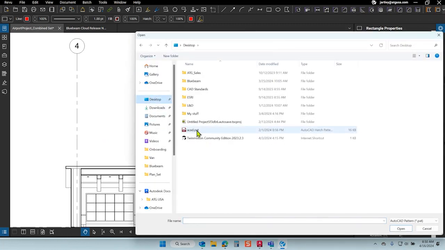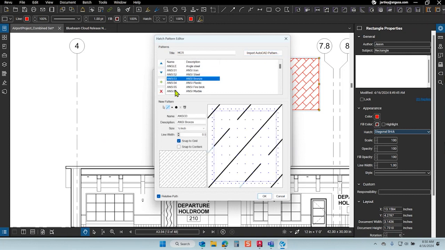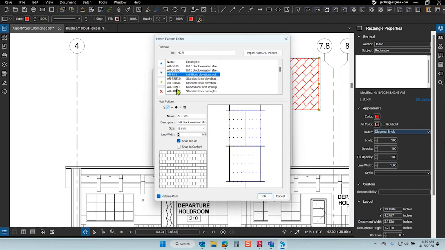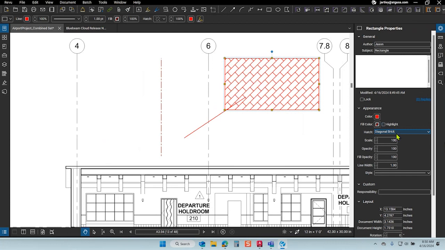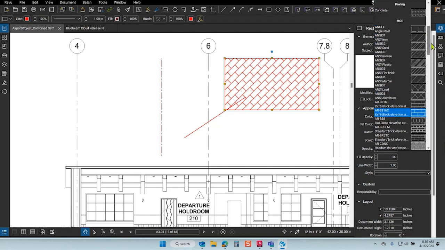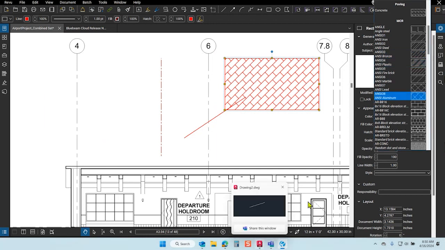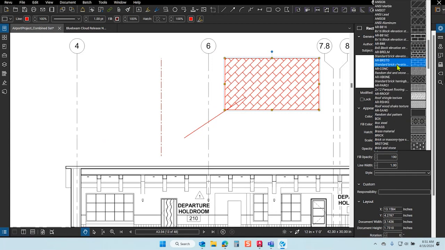This is driving me nuts. There it is. Did you find it? Only on the hatch pattern. So now I have all of my hatch patterns here. It won't let me import the LIN files. So we'll go back to the line type thing. But here, since I created that MCR hatch pattern set, I then imported the acad.pat file, again, in that same location that I showed you in AutoCAD. Now I have all those hatch patterns right here, and they are named the same as they are in AutoCAD.